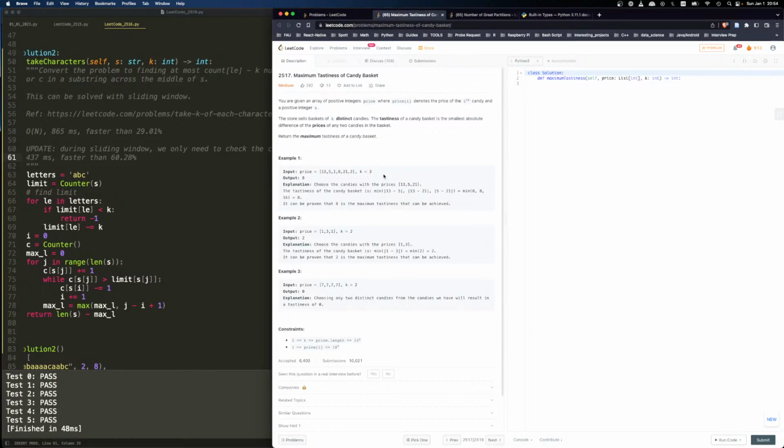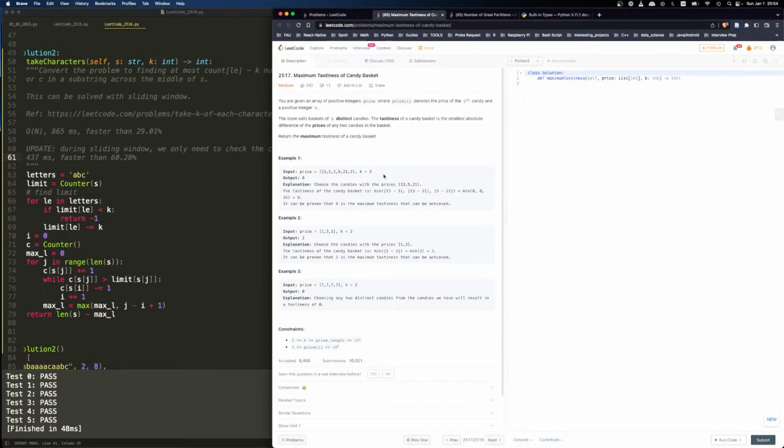So in the first one, the choice can be 13, 5, 21. The minimum is 8. But if you do anything else, 8, 21, anything else, the difference is bigger. Okay, in the second there's only 2, so either 1, 3 or 3, 1, that's a 0, tastiness is 0.